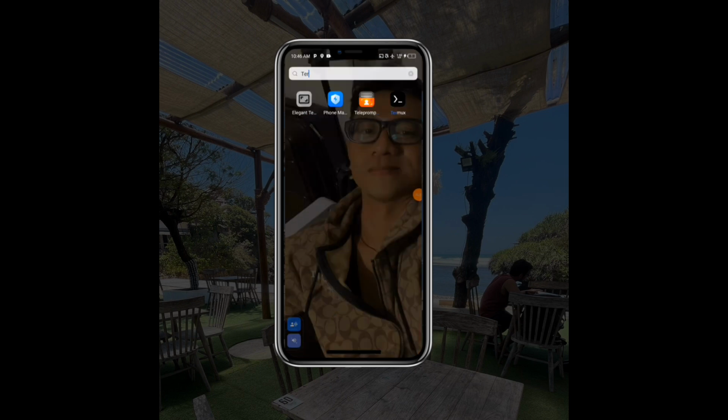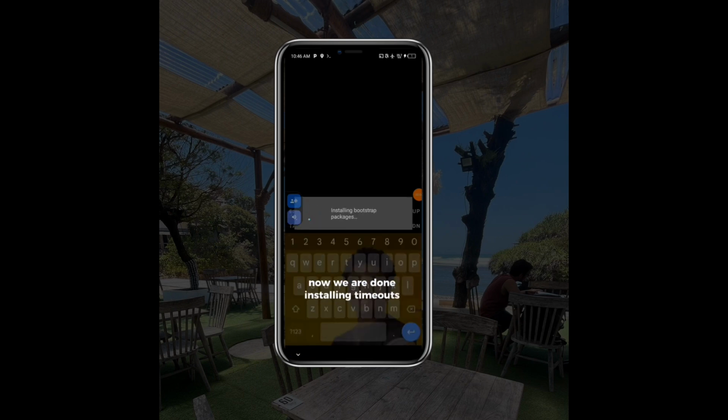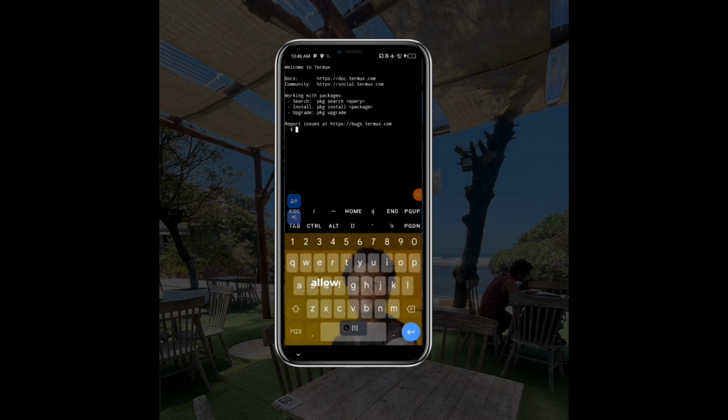All right, now we are done installing Termux. We'll allow it to install the necessary stuff. Then the first thing we're going to do is to update it. Apt update. It doesn't take long, depending on your network. Apt upgrade, to upgrade all the software.